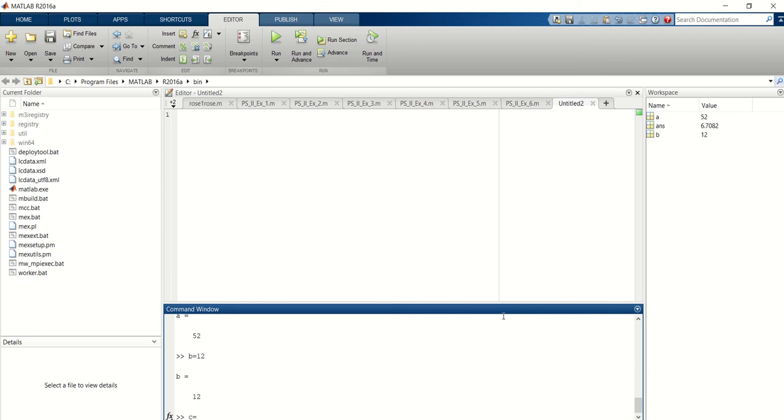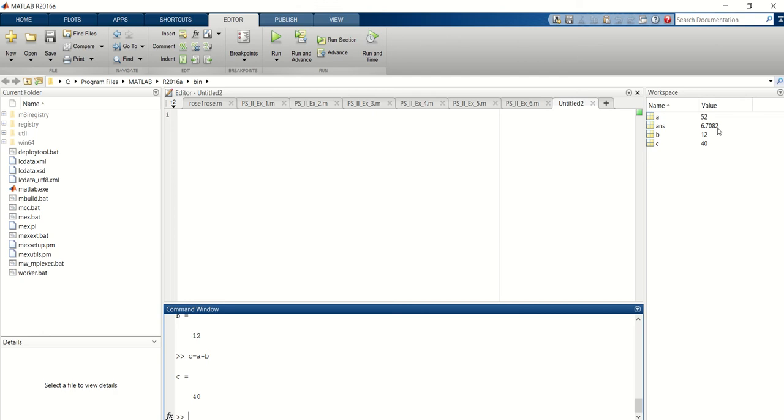Now if I want to write c is equals to a minus b, then c will be created, right? But whatever operation I do without assigning any variable in the command window, the command window stores it in the already defined variable, which is called ans, or answer variable. See, in order to do the square root, I didn't assign any variable, so it assigned the ans variable itself, which was indicating the value 6.7082, the square root of 45, just what we did over there, right? So I think pretty much you got the idea how the command window works.